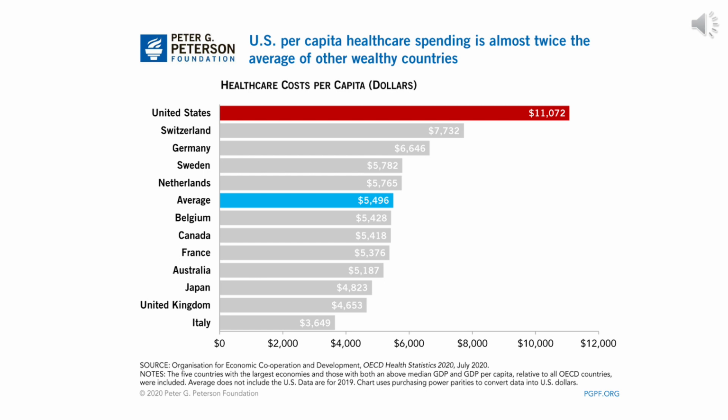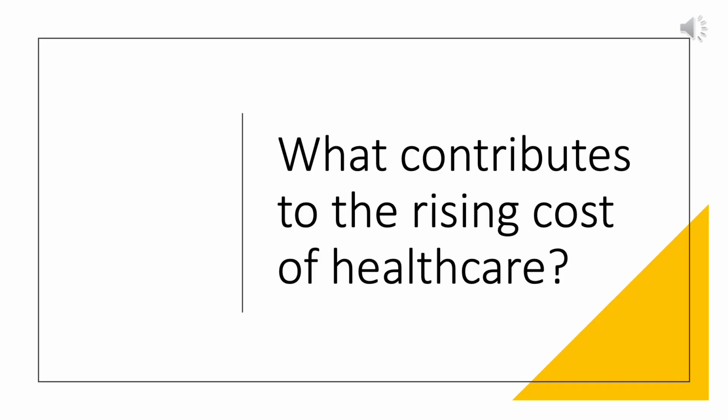On this slide, we look at the U.S. per capita healthcare spending. So that is the amount of money spent on each individual. And what we find is that it is roughly twice the average of other wealthy countries. So Switzerland, Germany, which are generally known to have relatively good healthcare systems, and what is spent, whereas the average is around $5,500. So we spend a lot of money, and many people argue that we don't have very good outcomes considering that we spend this much on each individual.